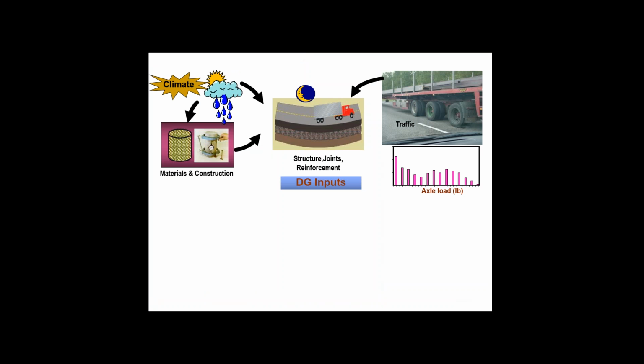Well, how many have used the program in the room here? Raise your hand. Quite a few. Some of you haven't. I'd just like to give you an overview of it and then show you 2 examples, one asphalt and one concrete, and kind of illustrate the consequences. Pavement design has consequences, and sometimes they're bad if it fails quickly.